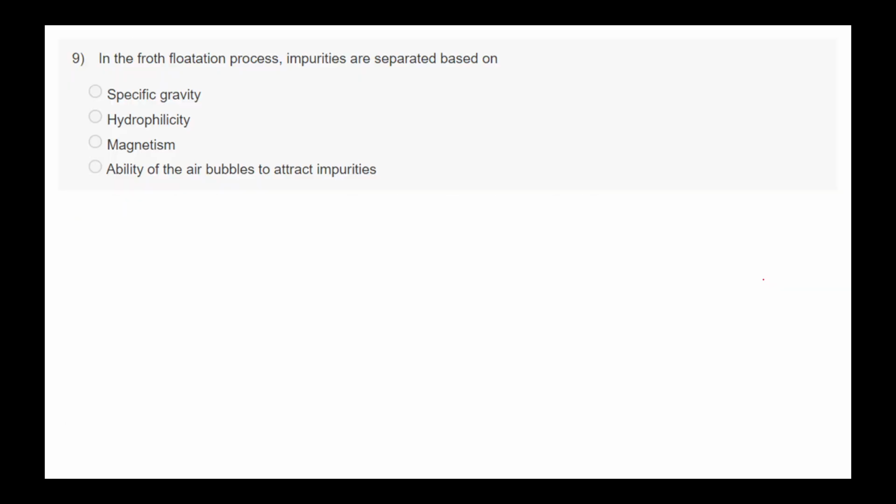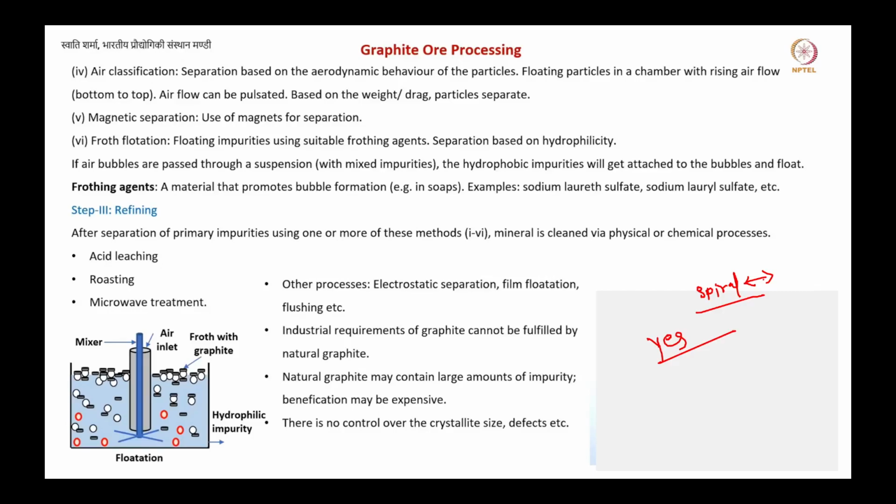Okay, we will discuss these slides and I also have some content, so we'll discuss that. Apart from that, what will come then. So let's firstly discuss this. There are a lot of steps, but let's firstly talk in this manner, then I will also explain from the starting. So separation based on aerodynamic behavior is what? Air classification of the particles.